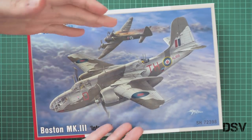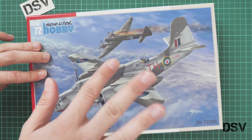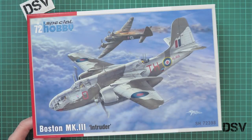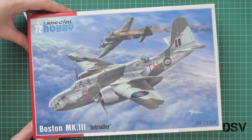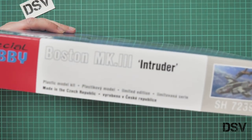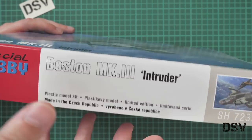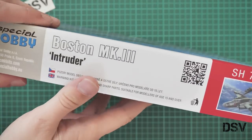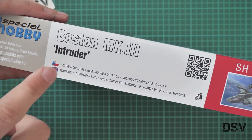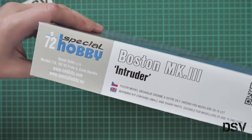So first of all, we can see that the box art is quite attractive. It shows this aircraft in evening time, I would say. Here you can see a comparison with my hand. It's a typical size for a 1/72 scale kit from Special Hobby. Then on the side we have some information about the kit. I would say nothing special. It's made in Czech Republic, obviously. And on the other side we have a QR code for the kit info page and also some safety devices, as well as the address of the manufacturer.